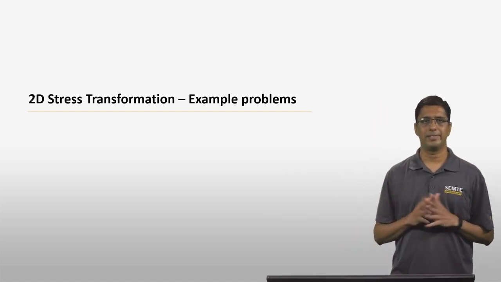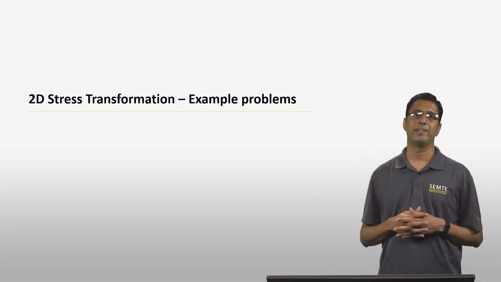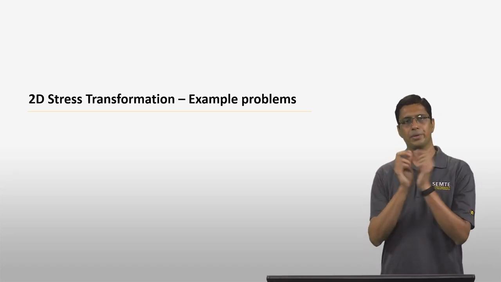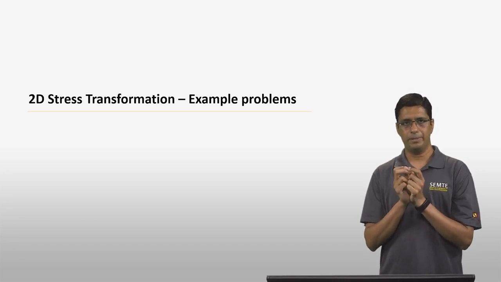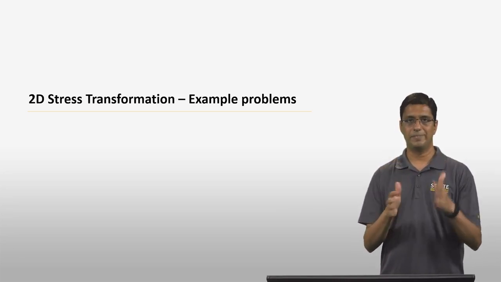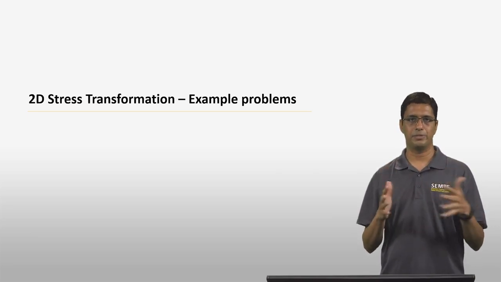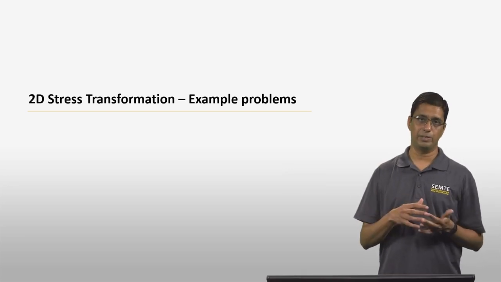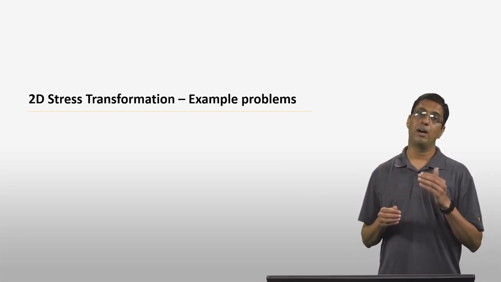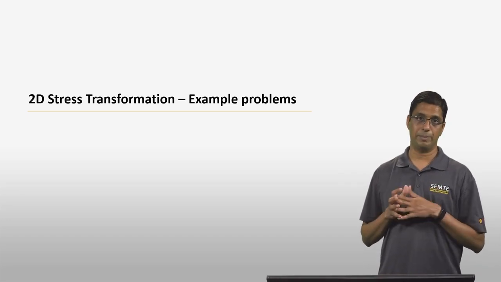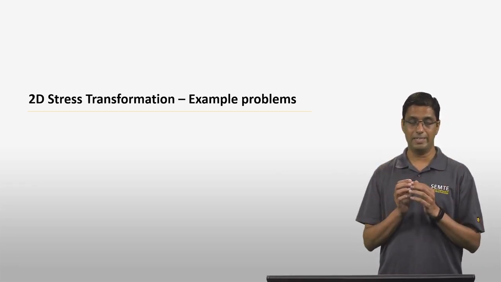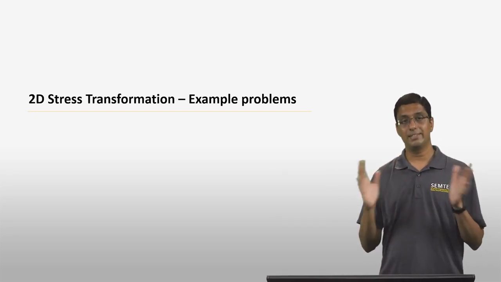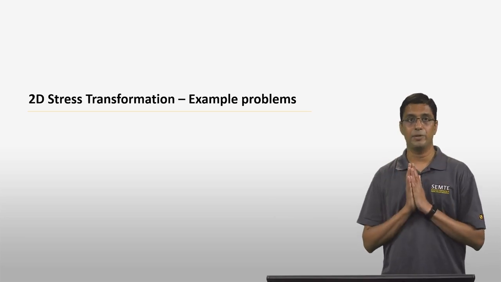If you think about the stress transformation concept that we learned, essentially what we are doing is that if you have a point and you know the stresses at that point on specific planes, so two orthogonal planes that pass through that point, then you can use the stress transformation equation to find the stress at the exact same point on different planes that pass through the same point. Again, the point is the same. It is just that the planes you're looking at are going to be different. So that is the idea of stress transformation, and something I want you to keep in mind.